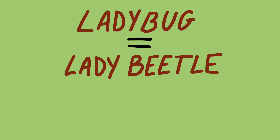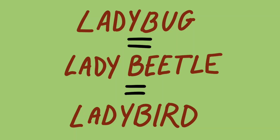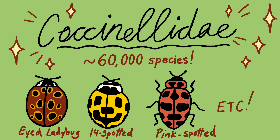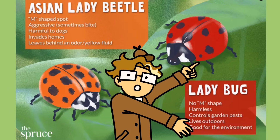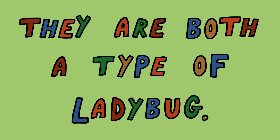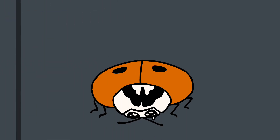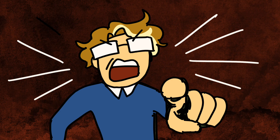Let's start with the title. The term lady beetle is just a synonym for ladybug or ladybird — it's just a regional difference in speaking. Whatever you want to call them, the term refers to the family Coccinellidae, with over 6,000 different described species, one of which being Harmonia axyridis, the drama queen herself. The other ladybug pictured in these charts is the seven-spotted ladybug, or Coccinella septempunctata. Now listen to me: they are both a type of ladybug. Asian lady beetles are not fake ladybugs or real ladybug imposters — they are literally just a ladybug.